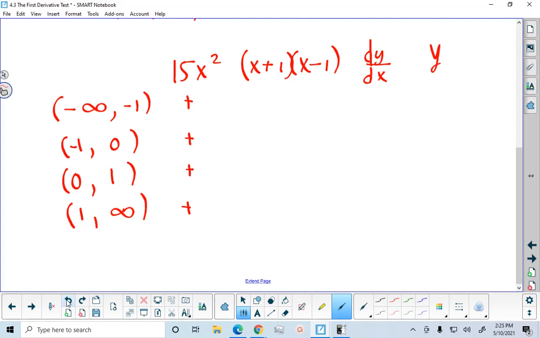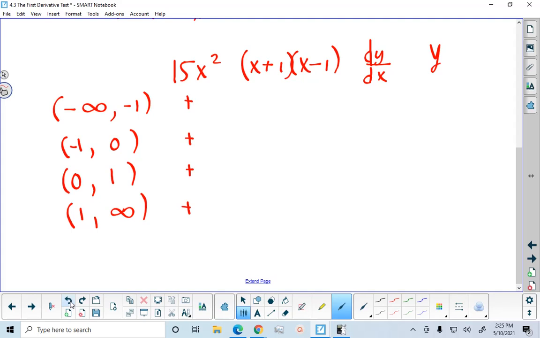Now, this x plus 1, x minus 1, you could make the same argument. Don't erase anything. You could make the same argument that, well, why don't we just put x squared minus 1? The answer to that is it becomes more complicated as to whether x squared minus 1 is positive or negative. So it's much easier on the brain to separate them out in this case. I have seen some texts where they just do the whole derivative in one shot. In other words, they don't even have columns. They just say, is the derivative positive or negative in each interval? Break it down so that you're able to get this final column accurately.